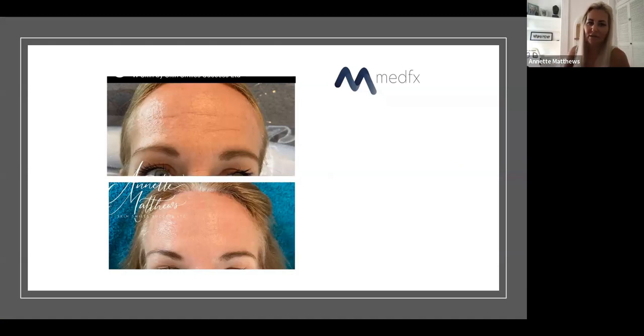She wanted Botox, that's fine, that's what we did. It helped with the static lines that you can see there, but her skin quality was always top of my agenda. You can see that she's obviously got quite large pores, and I've had multiple new clients that have come to me that have only ever had Botox and potentially filler, and their skin quality is quite poor.